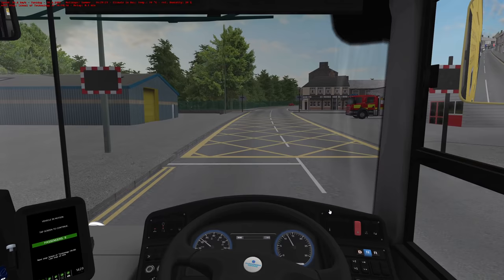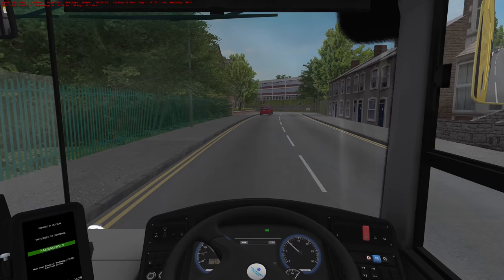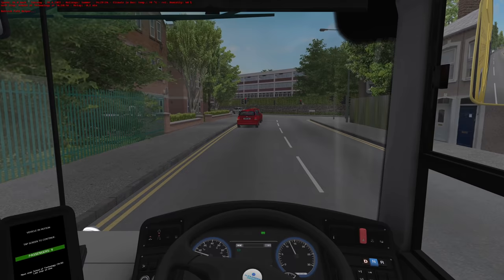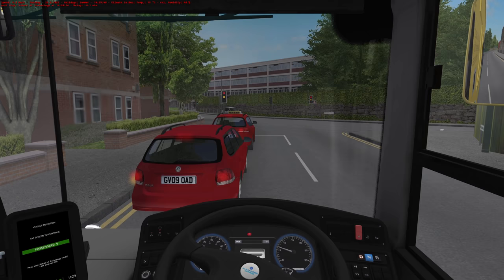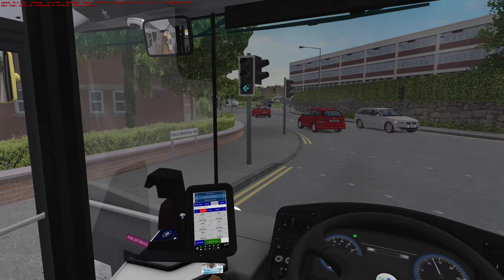It would be unfair for me to say which was better out of the two, really, because they're just so different. But I do like the MMC as my favourite double-decker. This is definitely, out of all the double-deckers, head and shoulders above the rest. It really is. There we go. And brake on. And I think I've said that in a few episodes, actually. If you've seen a few of the previous videos I've done, I'll stand by what I say. This is my favourite double-decker for this game. It really, really is. Oh, hang on, there we go.